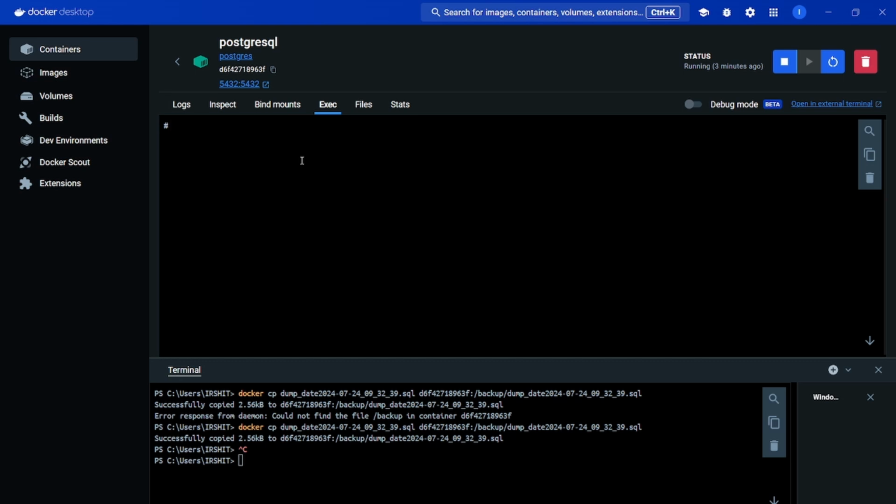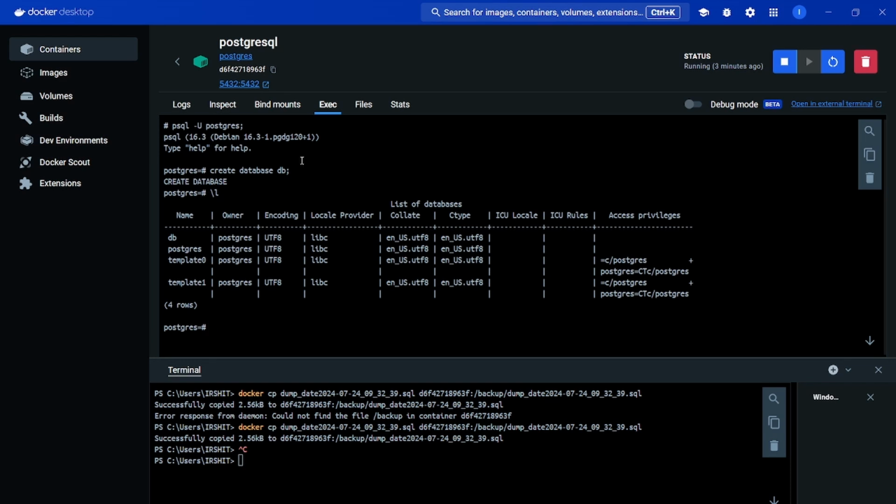We can do it using the psql command, psql with the username, which will be the postgres user. So we are inside the postgres shell, and now we need to create a database. We will be creating the database name, and we will be keeping it the same as the previous one. So we have successfully created the database, and if we want to see if the database is created, we can see that our database named db is created. And now we can exit the connection.